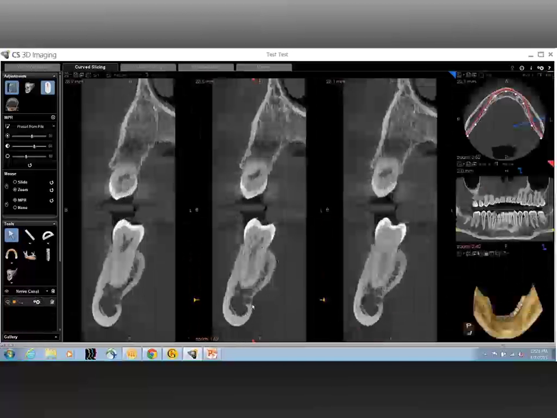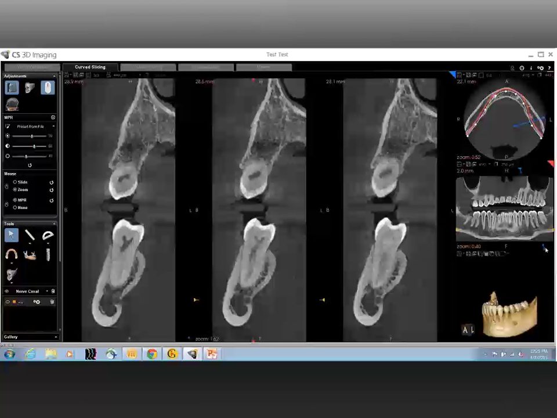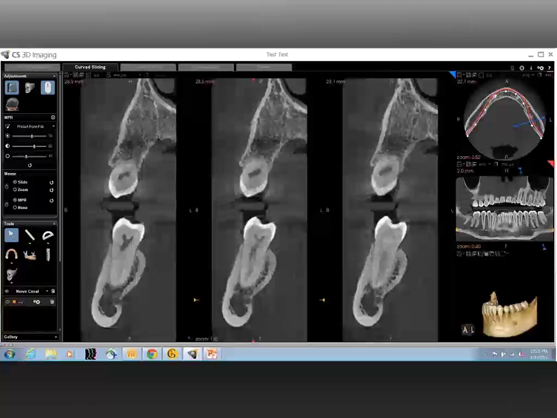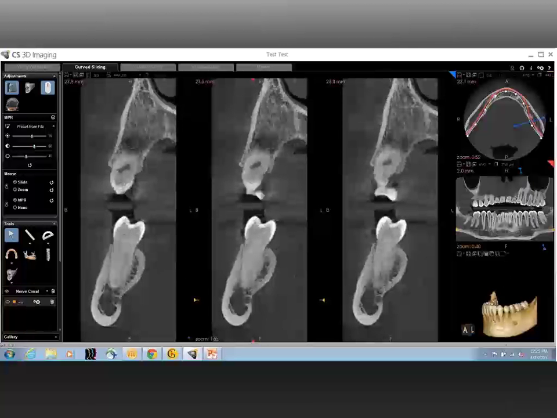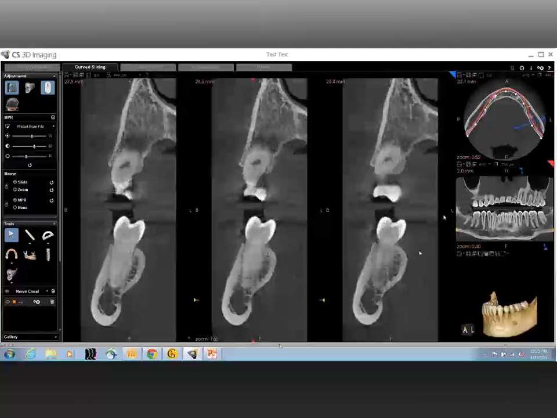That is correct. That's a very good view of the nerve canal. If you look at that, you can see the cortical structure of the nerve canal, the superior border, the inferior border, the nice encased structure of the canal, and that is a very definitive way to analyze if the borders of the canal are intact, what is their relationship to the other anatomical structures close to it, and how they can change in shape or morphology as you go through the same canal.